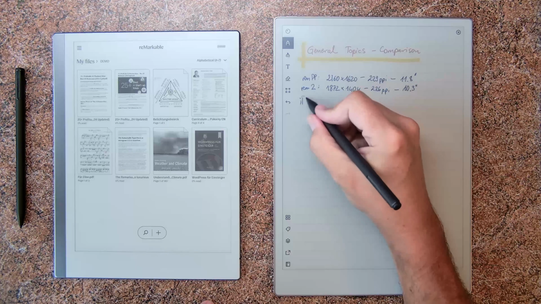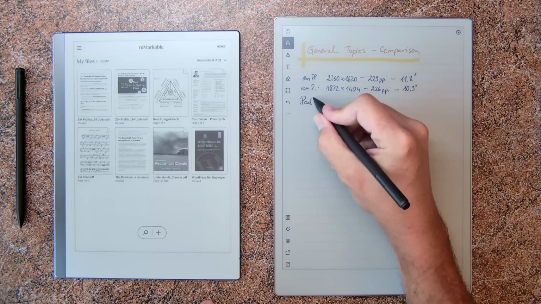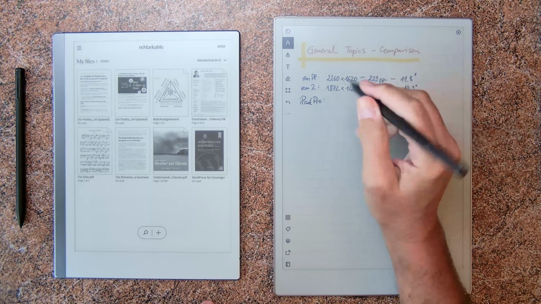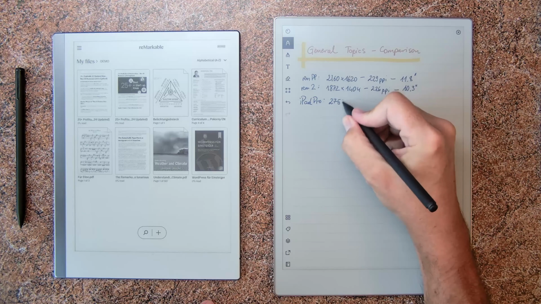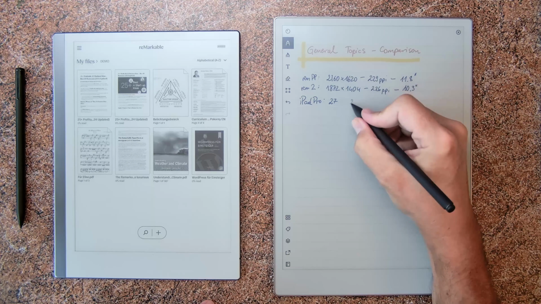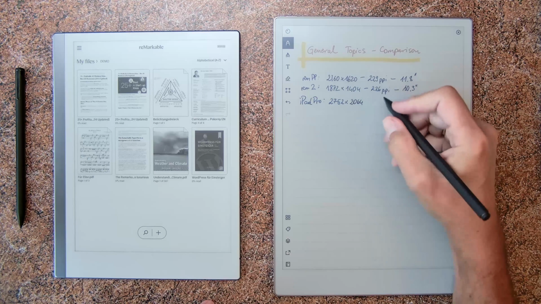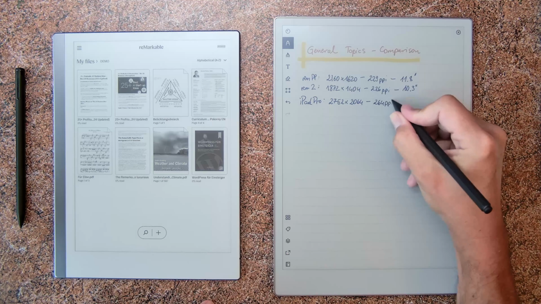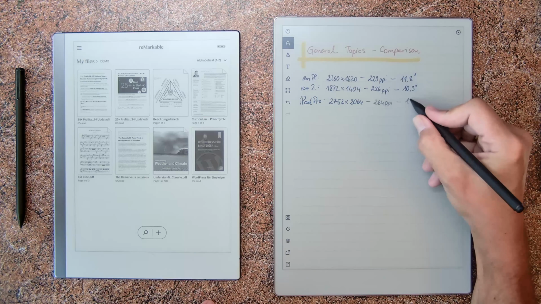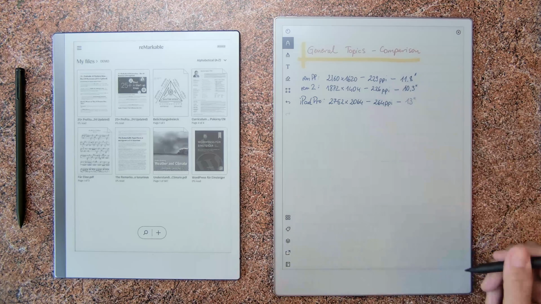For comparison, the iPad Pro, my model at least, got 2752 times 2064, which is 264 ppi, as this is on a 13-inch screen.